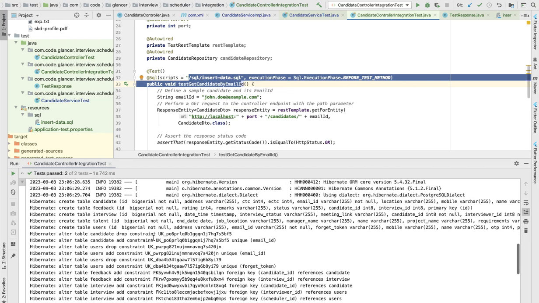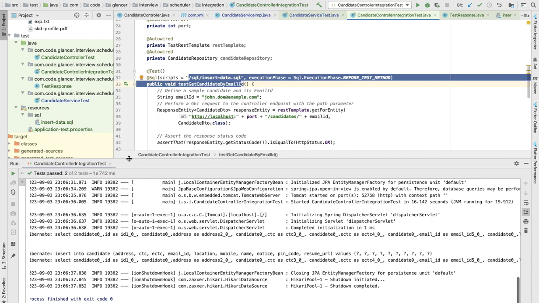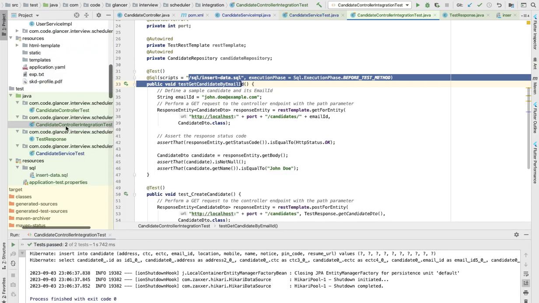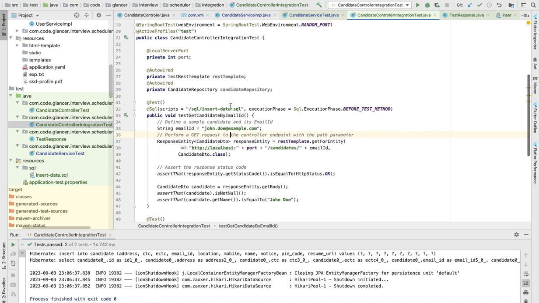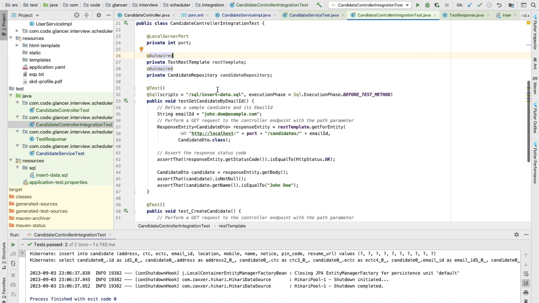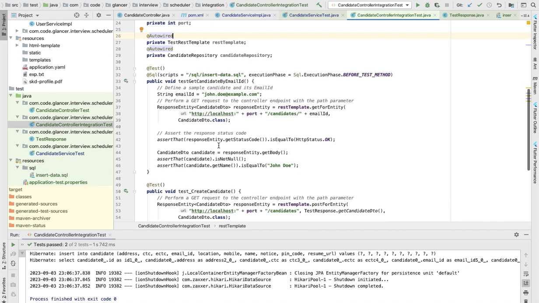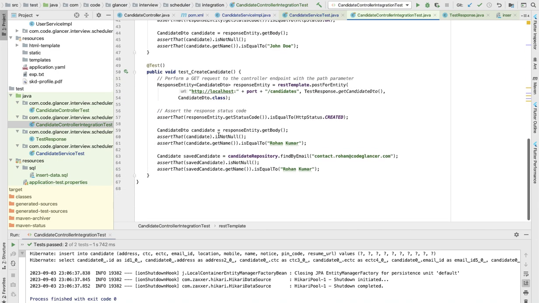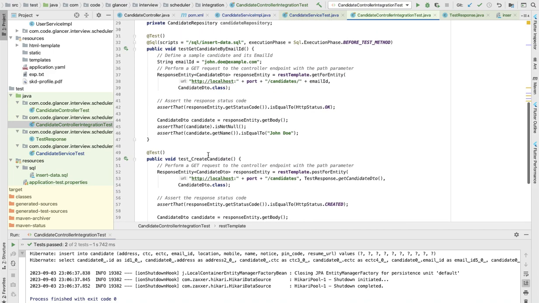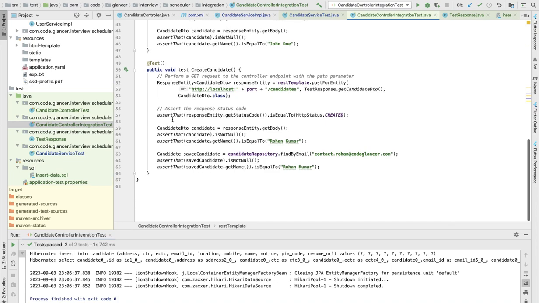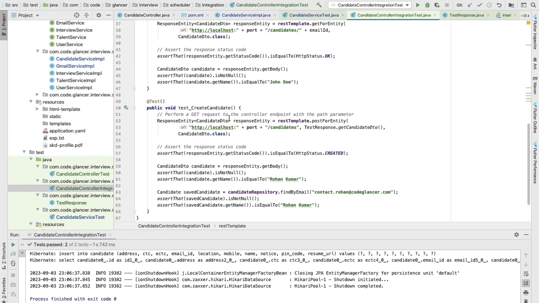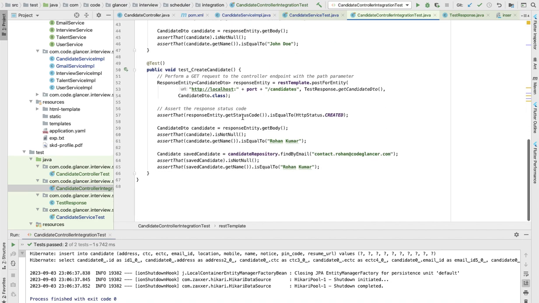All right, so with this we have successfully completed the integration test case, right? When I write the authentication and authorization mechanism, I will also tell you how to write the test case with those details, or how to write the test case for the delete method and post method. Currently my API does not have those, so once I have them, I will enhance these test cases also.